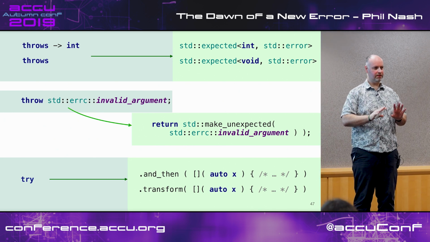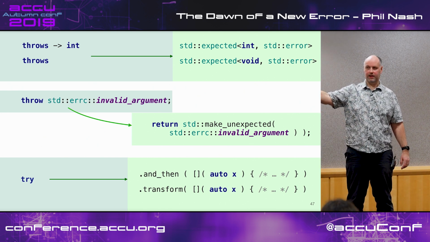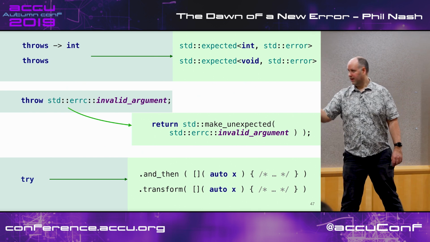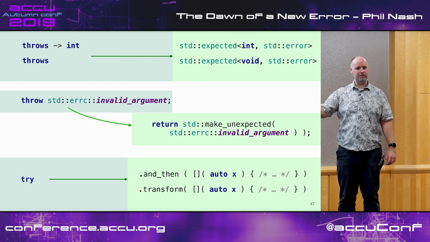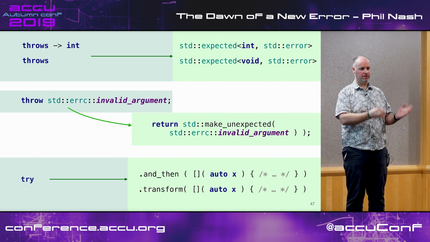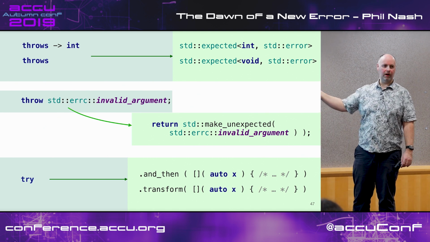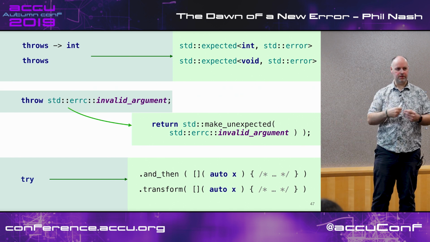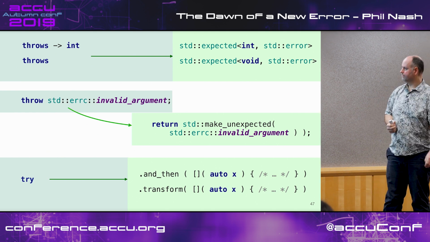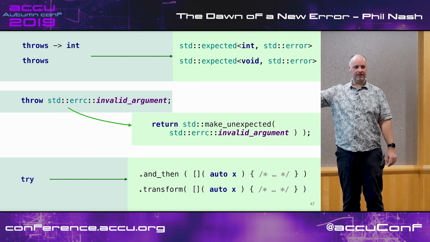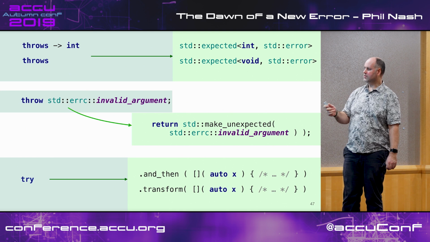You can think of it, it's not necessarily exactly the same, but you can think of it as if the compiler is just rewriting those keywords on the left-hand side. We'll come back to the code that we see on the right. So the big problem that we had before with std::expected was the verbosity of it, even with the cleaned up versions. Get the compiler to do that work, we can get all the benefits of that: determinism, better performance, predictability, and so on. But with the succinct and nicely factored syntax of exceptions, that's the key to all of this.